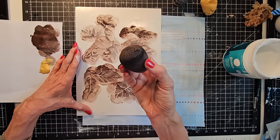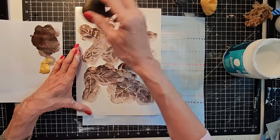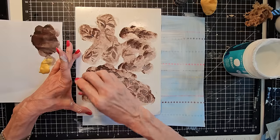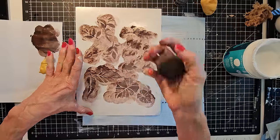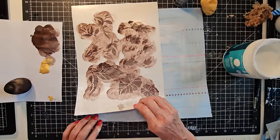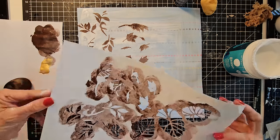Remember, never let lack of a craft supply stop you. Very important. Go in with that in the back of your mind, in the front of your mind. I'm just making these a little darker. Okay, and what I'm going to do is take this and gingerly peel it off. And then we're going to move this and do the other parts of it. So it came out pretty good, right? So far, so good.